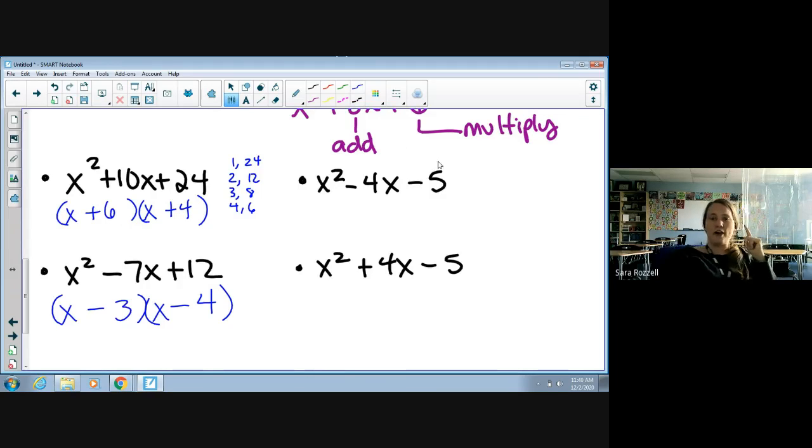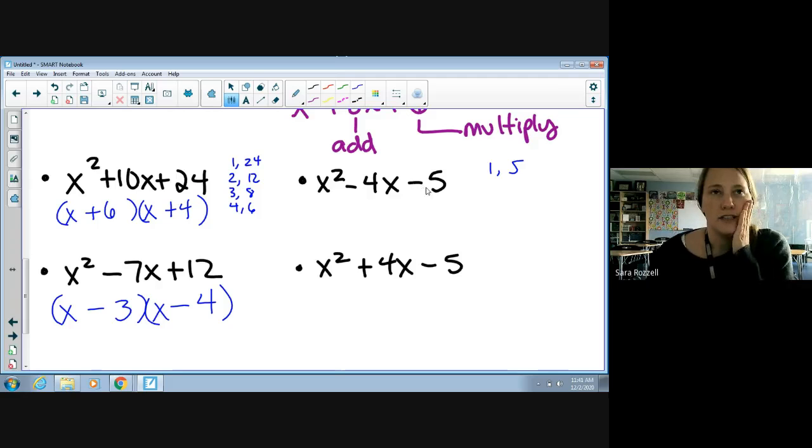All right, our next problem, we've got 5. We want it to multiply to get 5, and we want to make it add to get 4, but we've got an issue here a little bit with this negative at the end. If something's going to multiply to be a negative number, one has to be positive and one has to be negative, right, to make it be a negative number. So what happens when you have a negative at the end like this is that the numbers might actually end up subtracting. It'll be kind of weird because if you think about it, the only thing that multiplies to 5, right, is 1 and 5. But when you add 1 and 5 together, you don't get 4, you get 6, right?